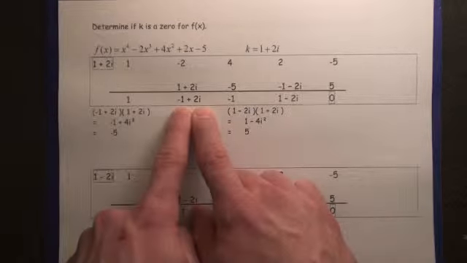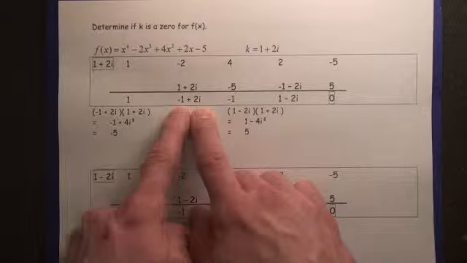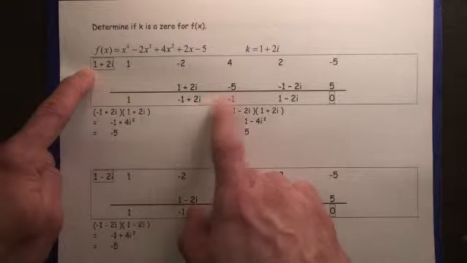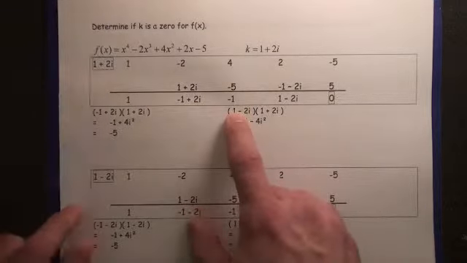At the second step, the bottom row, you get negative 1 plus 2i, which is a conjugate, therefore you're going to get a real number, and that's what ends up happening.